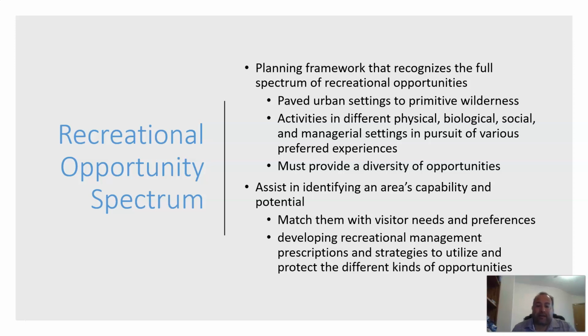The ROS is going to assist in identifying an area's capability and potential. You want to match up your area with the visitor's needs and preferences. And then you also want to develop recreational management prescriptions and strategies to utilize and protect the different kinds of opportunities that may be available at the place you're working.